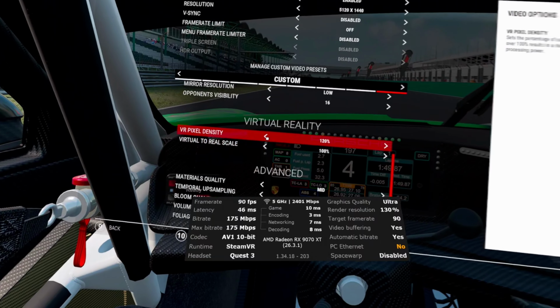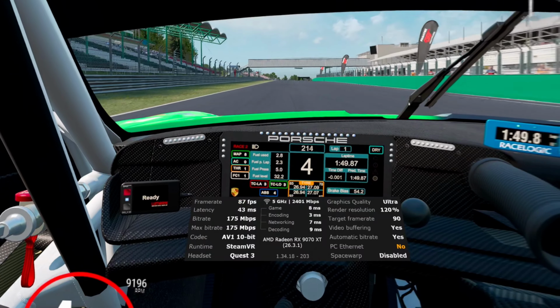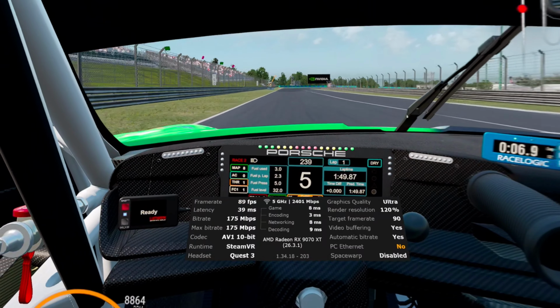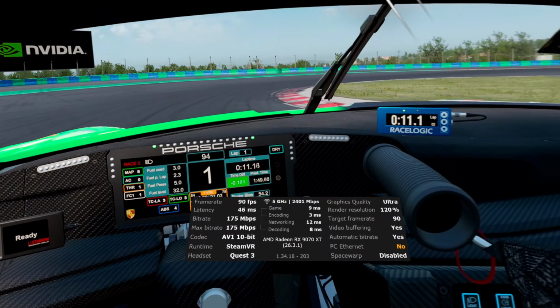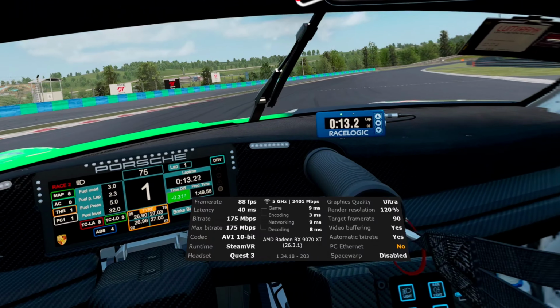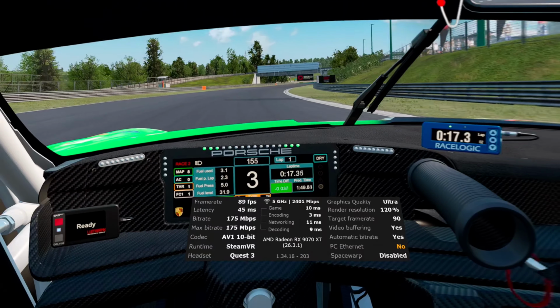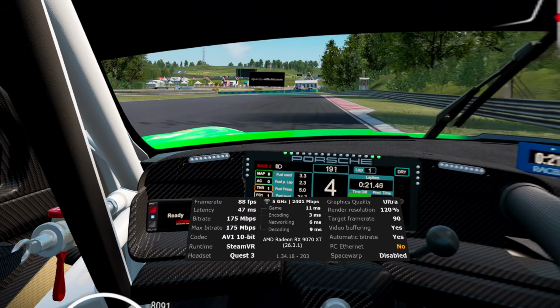Let's go down to 120 pixel density. Now you'll see that the game millisecond is a bit more under control. The networking is still a little bit erratic here and there, but that's simply because it's not connected by the PC Ethernet port.